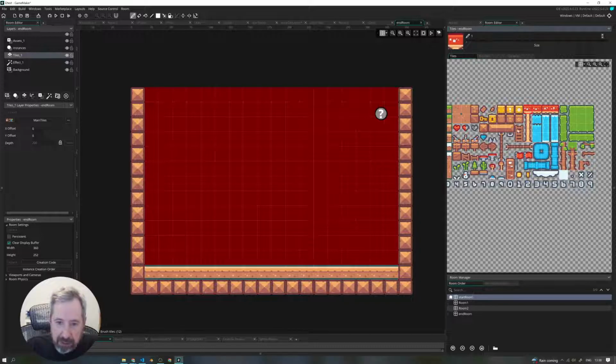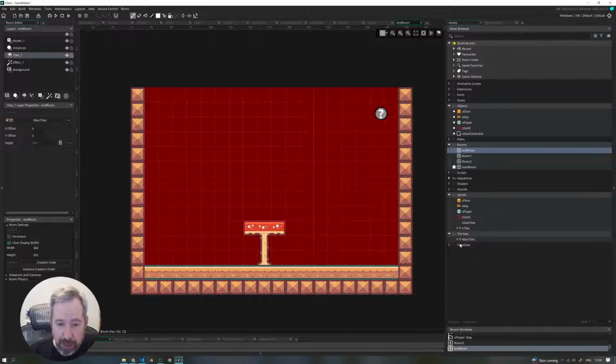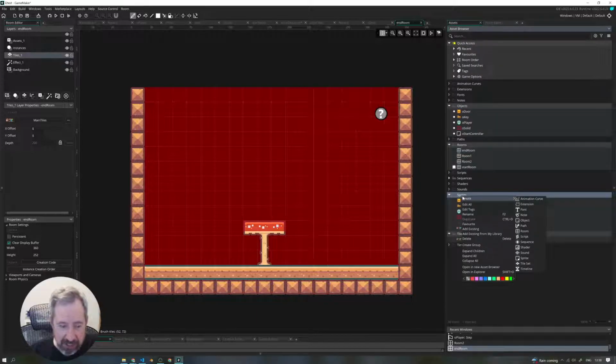So I think I'm going to do something like that. Maybe something like this. I don't quite know exactly how it's going to go yet. So the player will be stood on here and get squished. Right, so I need to create a couple of sprites for this.